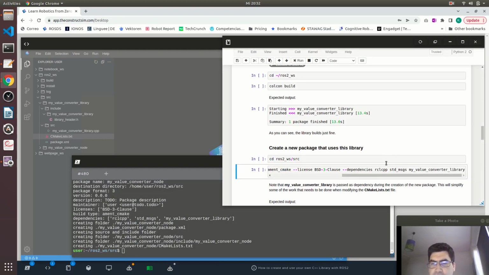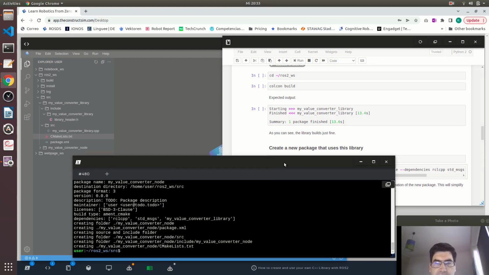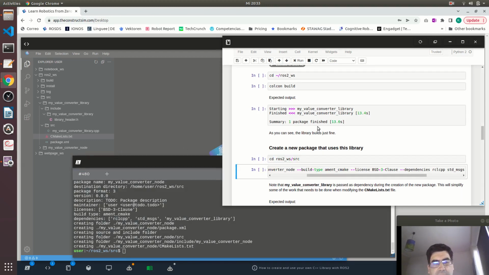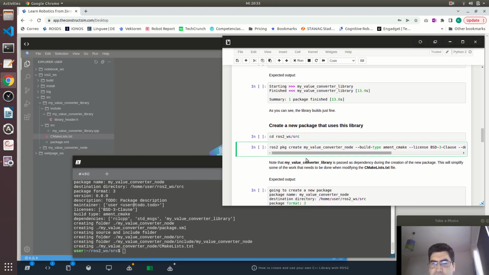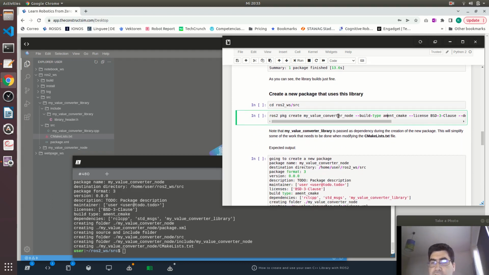Using the dash dependencies option, I'm telling it that it depends on rclcpp, standard messages, and also my value converter library, which is the library we just created. By doing this, it will be easier later for us to modify the CMakeLists, and we don't have to modify the package.xml because we already told when we created this package that we are depending on my value converter library.